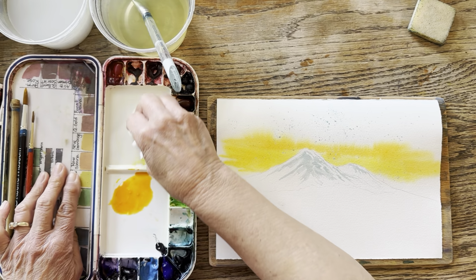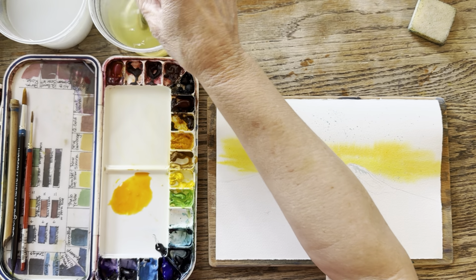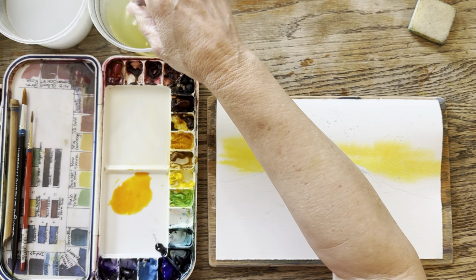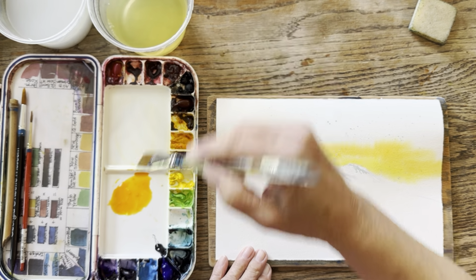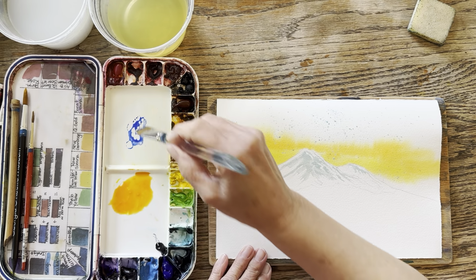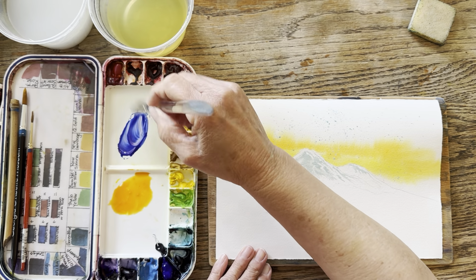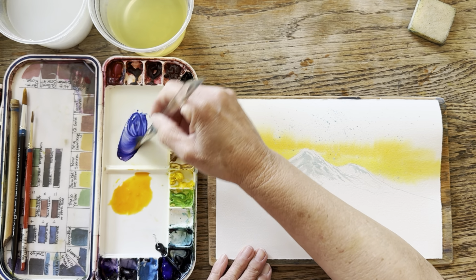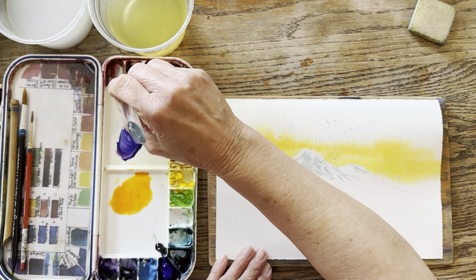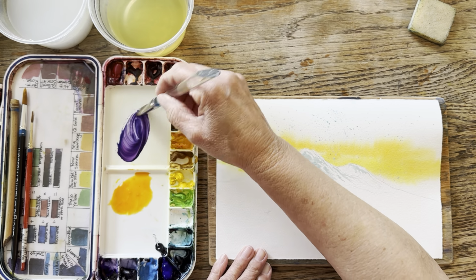I'm gonna wipe that up and I'm gonna make a purple color. The basic purple color I'm gonna use, I gotta make sure I don't have any yellow left in this brush, is gonna be French ultramarine blue and permanent rose. Just trying to get, so this makes purple. Trying to get a little pinker, trying to make it match that picture.